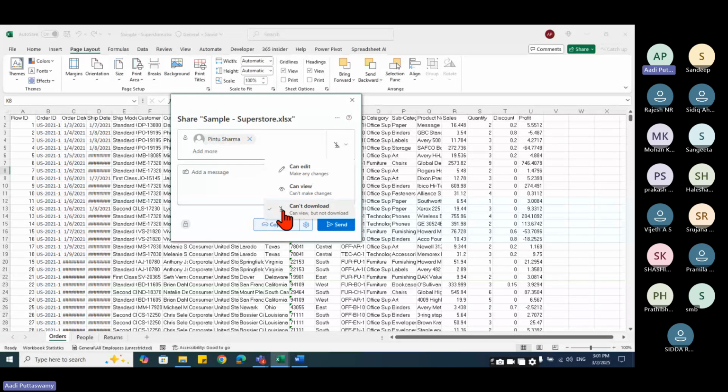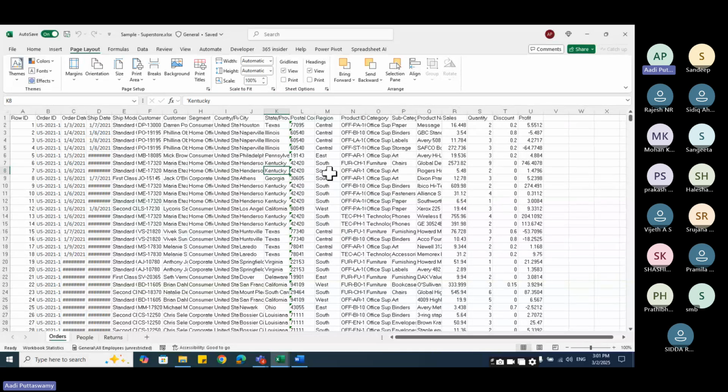Understood? These options are available only in the cloud service. Previously, we used to share the file on the intranet, meaning within the organization we could connect and share the file, but the source would be in my system. I can open the same copy, but I cannot work simultaneously because it will be read only. You know what read only is?